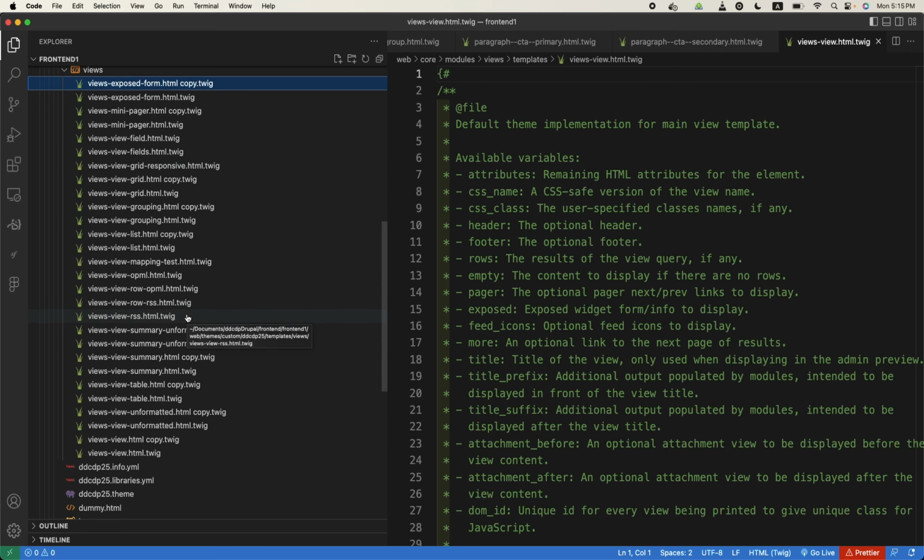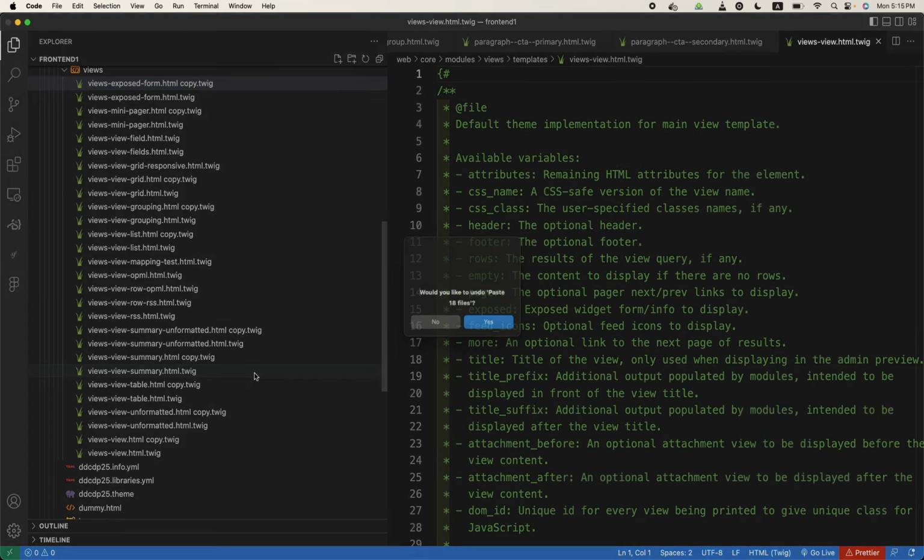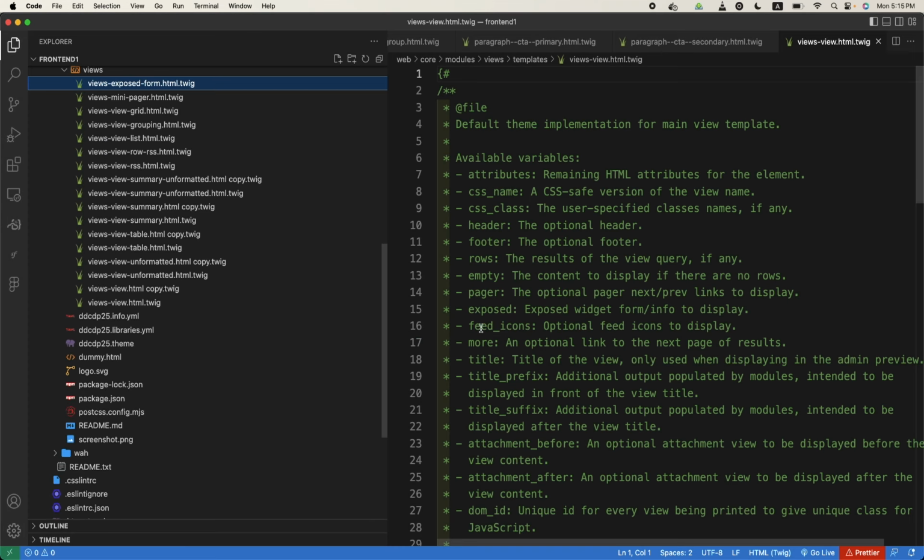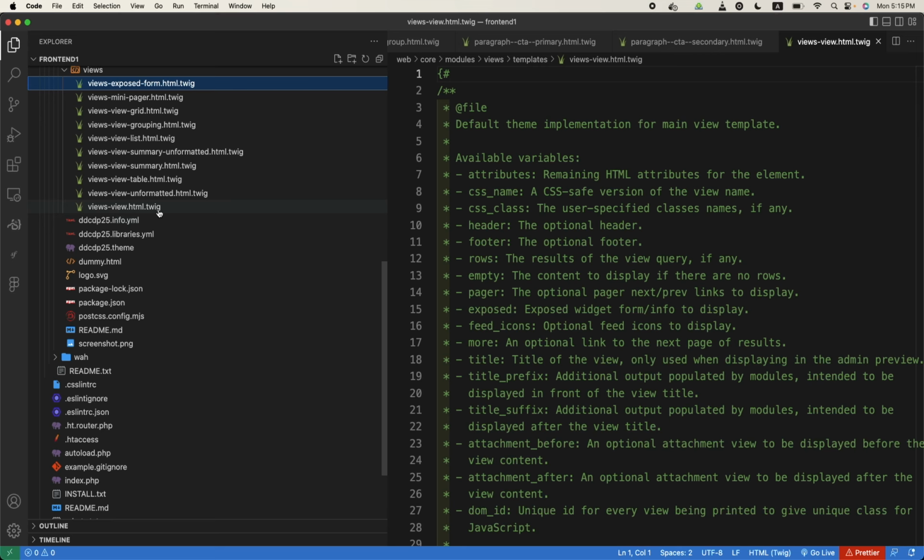I think it has not overridden things. If I undo, let me quickly delete all of these.